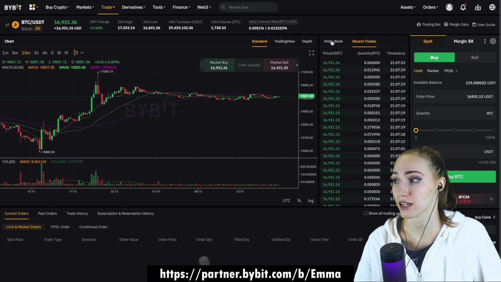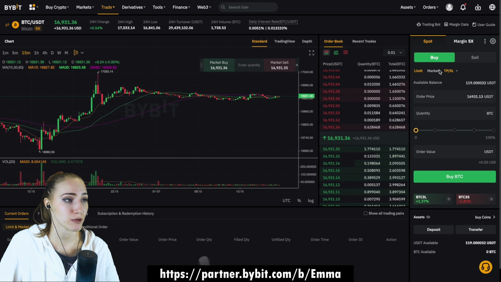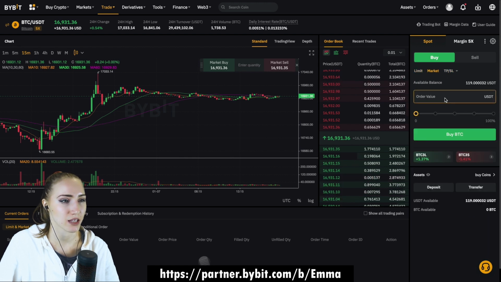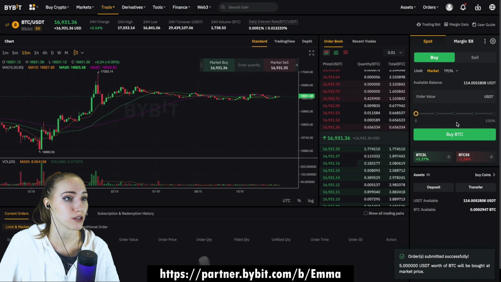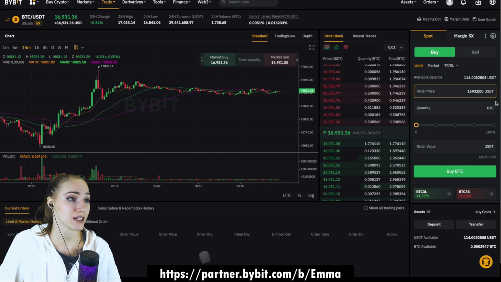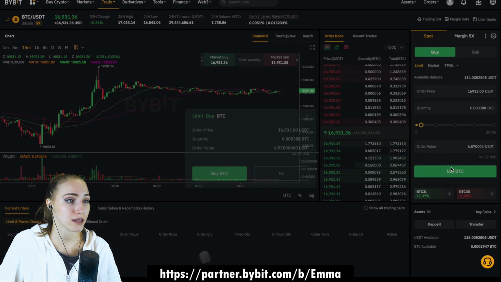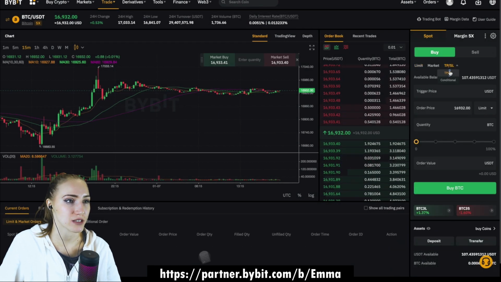Next we select a limit order, conditional order, or a market order. According to the market, this is the easiest way to buy cryptocurrency because you just specify the amount you want to buy and the exchange executes your order for you according to the order book. With the limit, you buy or sell at the price that you specified in this limit. Here you can set the desired amount of the currency you want to buy or sell, and in a conditional one you set the conditions under which your order will be executed.